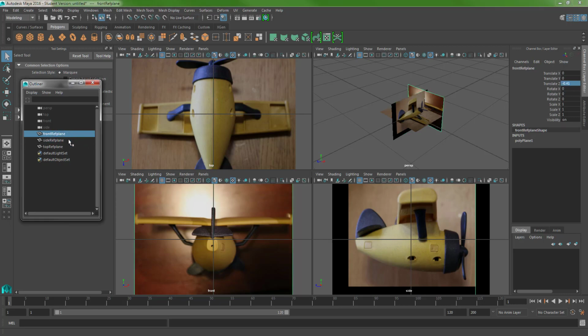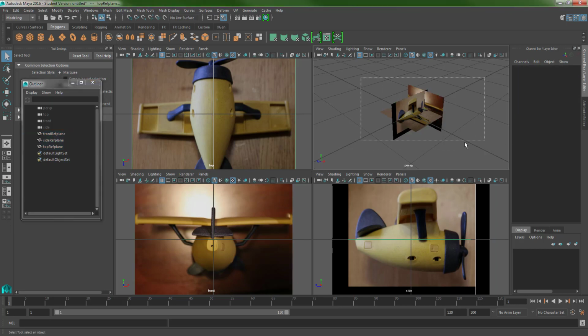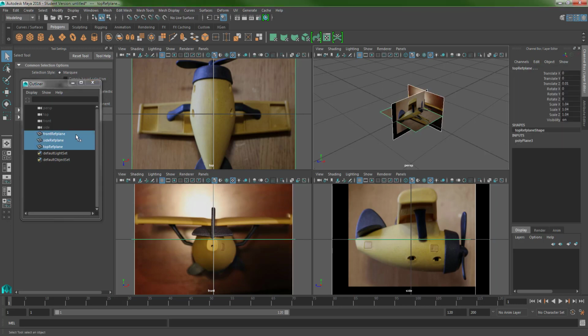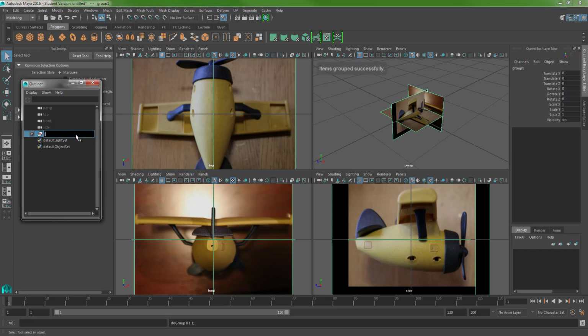Okay, now we're going to select all of them. Hold the control key and select them, or you can drag select. Just make sure they're all selected. And then Control G to group. We're just going to call this image ref group. And then with them all selected, we'll add them to their own layer. If we choose this button, this will add the selected items to their own layer. So now they're on their own layer and we can hide them easily when we need to.